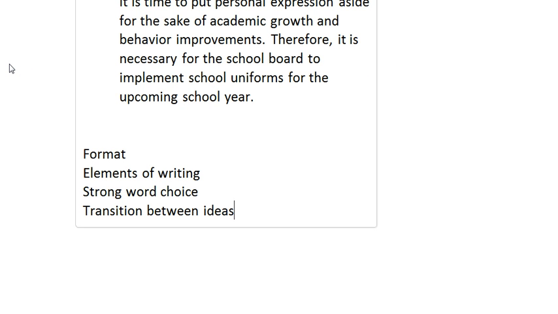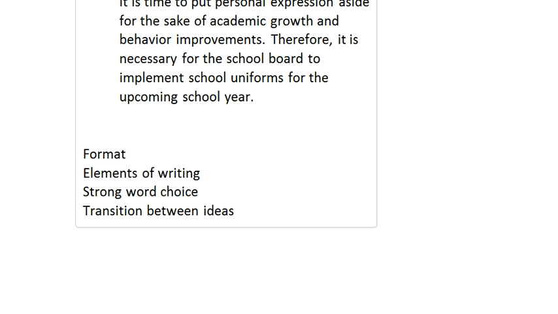I want to make sure that when you hand in your final draft, it has the proper format. You have elements of writing. These are the magic threes, the literary devices. Repetition for effect is fabulous in persuasive writing. But also make sure you really have strong, vivid word choice. Don't rely on weak words like bad and good. Also, don't say things like things and stuff.